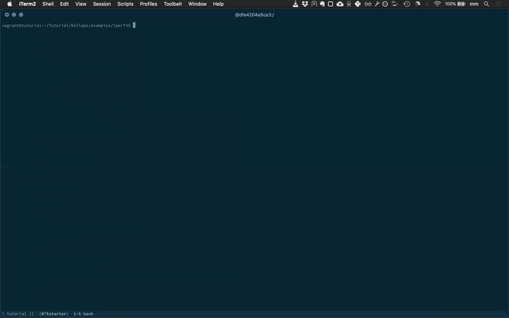At this point in time, running the experiment is really simple. I have a Docker compose file, so I just need to use Docker compose to make this run. So I have this tutorial.yaml file, which is a Docker compose file, and I just need to use Docker compose to run the experiment.